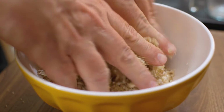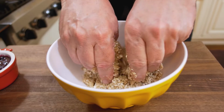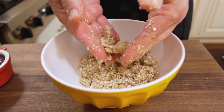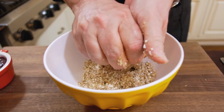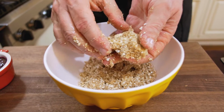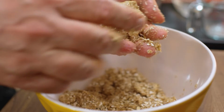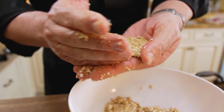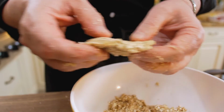You want to make a mixture that combines. And I like to have it cool because when it's too soft, the additional heat inside my hand makes it too smooth, and then I don't have a crumb that I really want to do. This is basically what you want to get to. You see? All these elements of butter, everything trapped on the inside. Now, you want to shape it almost in the shape of the vessel in which you're going to cook it.